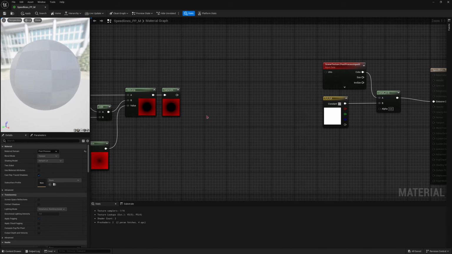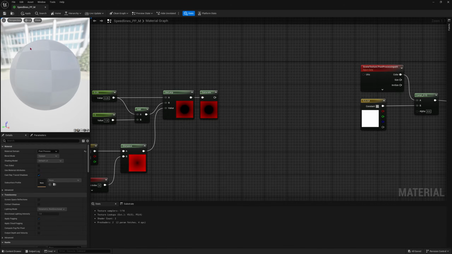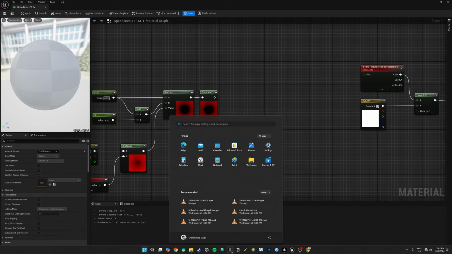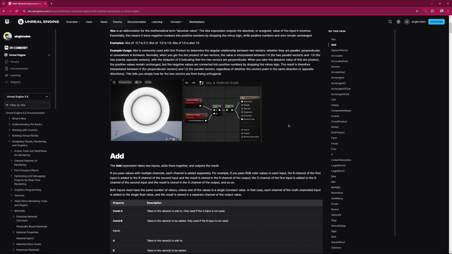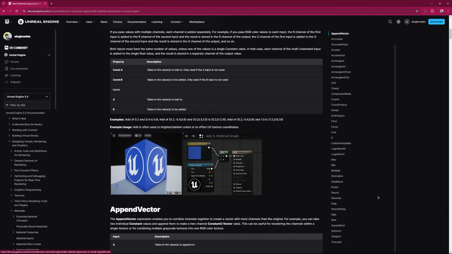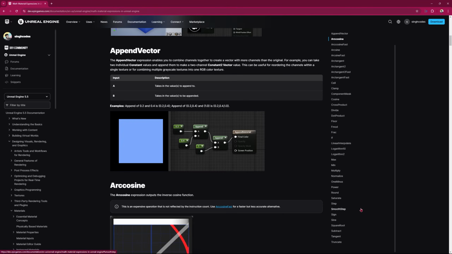And from here, now that we have the mask over here, also one thing I wanted to mention, if you want to learn about these mathematic expressions in materials, you can go over here, math material expressions. I'll put this link in the description. You can learn more about this. Over here we have most of the mathematical expressions which are used in materials.